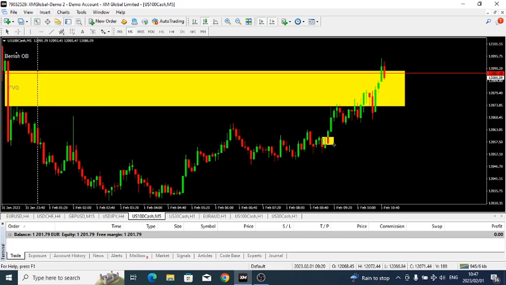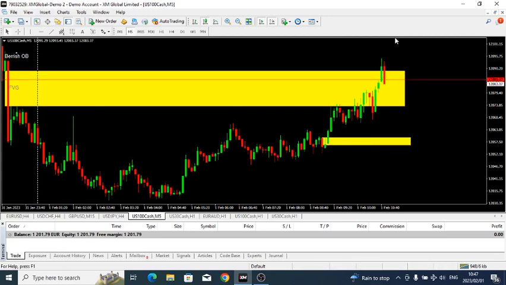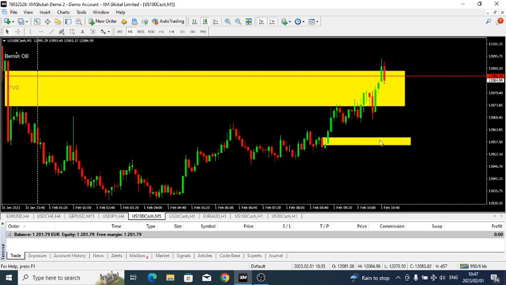So in other ways, I could sell this market, but I do not like doing that as if I'm gambling. The bias is buy, so I will only take the trades when I see a signal for buying. So this market could come to this bullish order block.